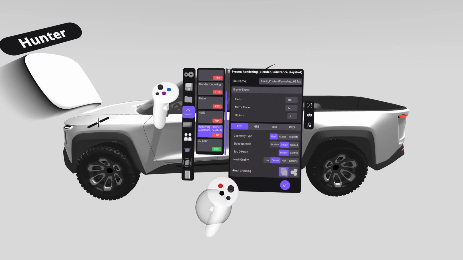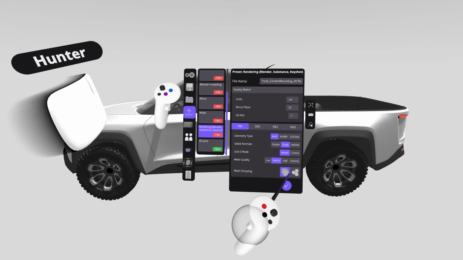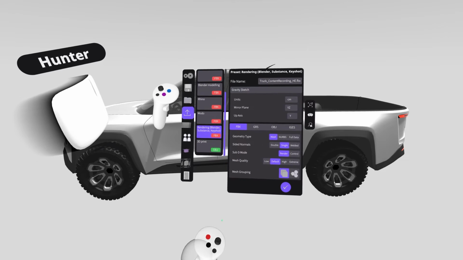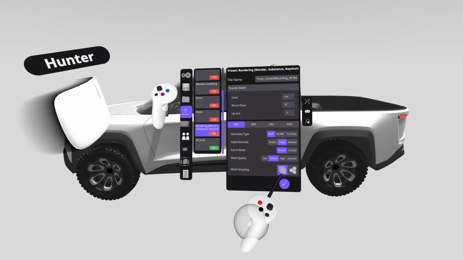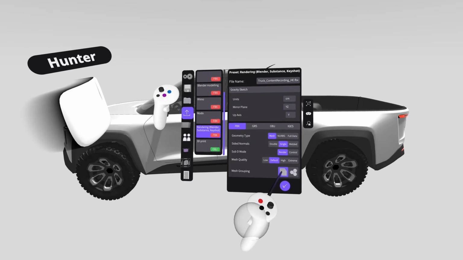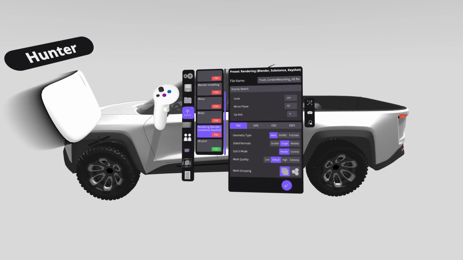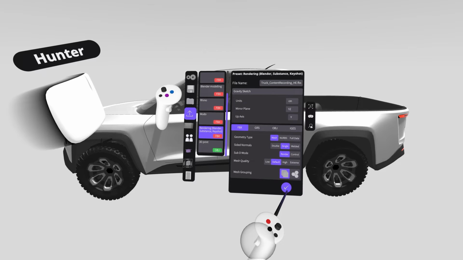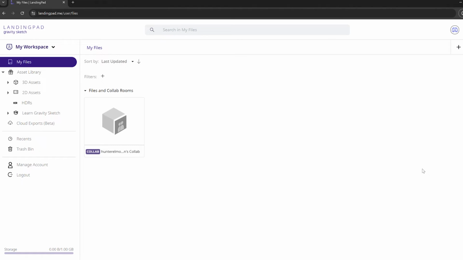You don't really need to worry about this, but basically for rendering, we want to make sure that we have a mesh geometry type, single-sided normals. This is the real important one, sub-D mode set to render, so it'll apply those subdivisions. And our mesh quality, I like to use default. You can obviously go higher if you want to. And then down at the bottom, we have mesh grouping. This is either by layer or by group. Because I have this file organized by layers, I'm going to use that and just go ahead and click that check mark.